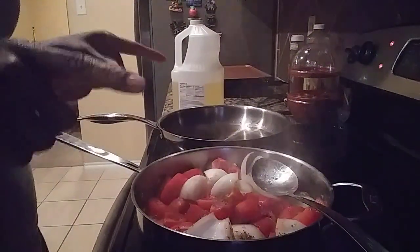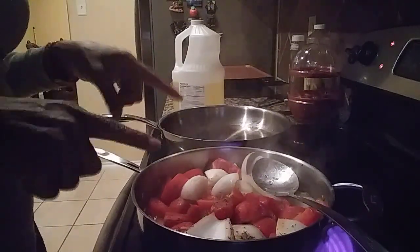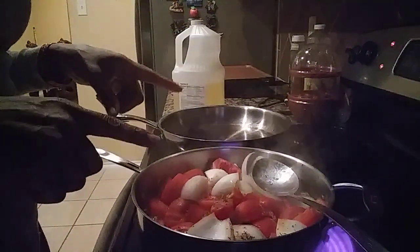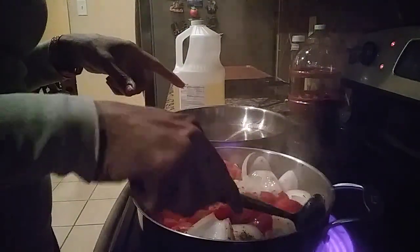Let me tell you what I have in the pan. I have some tomatoes, a red bell pepper, and so I got one large red bell pepper. I've got about 6 Roma tomatoes cut up, and then I've got 2 large onions cut up.